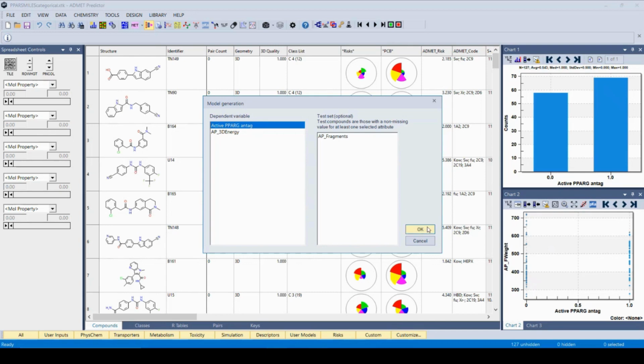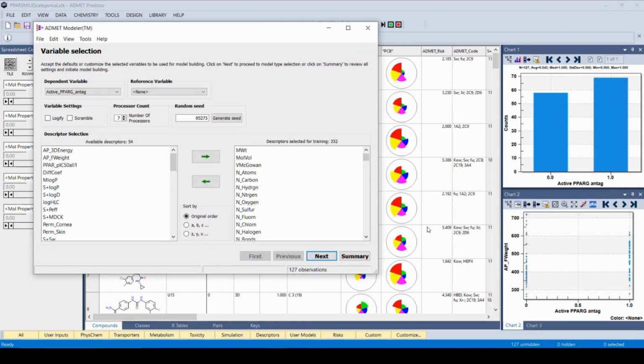And it recognizes that. The first screen this brings up shows you all the different descriptors we have for training. I'm going to run through this a little bit quickly. If you are interested in any of the details, feel free to contact me or look on the website. We'll go into this more in detail for sure in some of our other webinars.